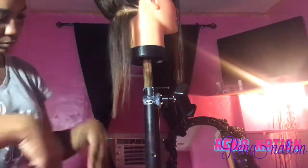Now I feel like it's straight, but it's thin on one side and the other side is more full, if you can see it. That's why I feel like it's so uneven and it's going slanted.